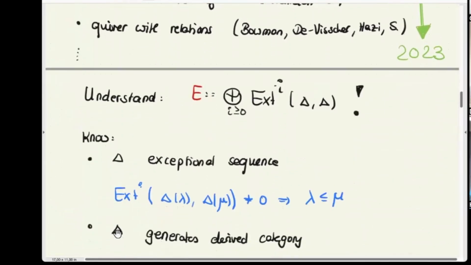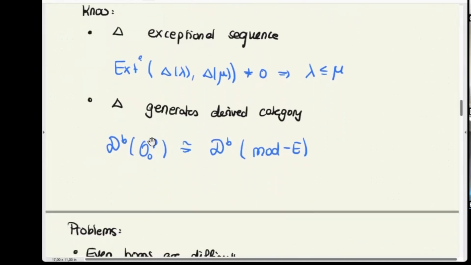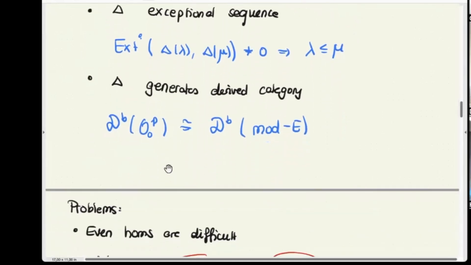Okay, but this talk is about this extension algebra. And so let me say what comes from abstract nonsense. So we know that when we have these Verma modules, they form an exceptional sequence, which means when I want to compute Ext, they are directed. So there can only be Ext in the direction of the partial ordering, which is data of the highest weight category. And also they generate the derived category because the projective has a filtration by these guys. So in principle, we can understand the derived category by understanding this extension algebra.